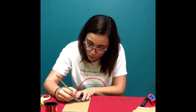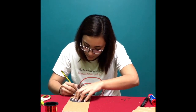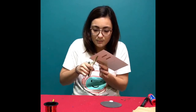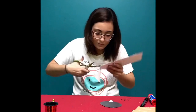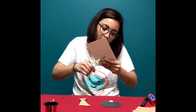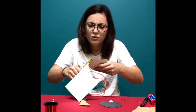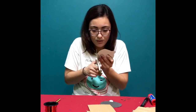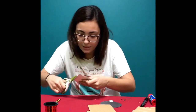But remember, you can decorate in the way that you want and use the colors that you prefer. So let's see how we are going to do these balls. We are going to take our balls again, draw them, draw. Fantastic! And now we are going to cut. Focus, I put my tongue out like this to be super focused. Whoa, this isn't very well. We have to cut carefully. Remember to ask mommy and daddy for help.